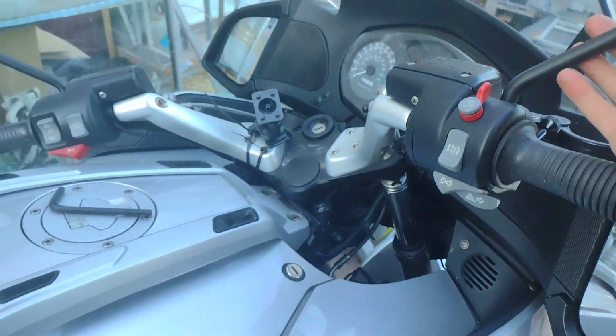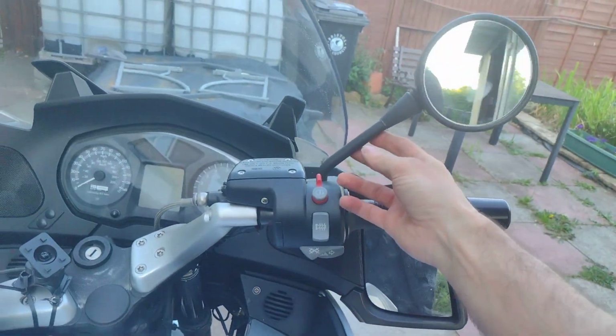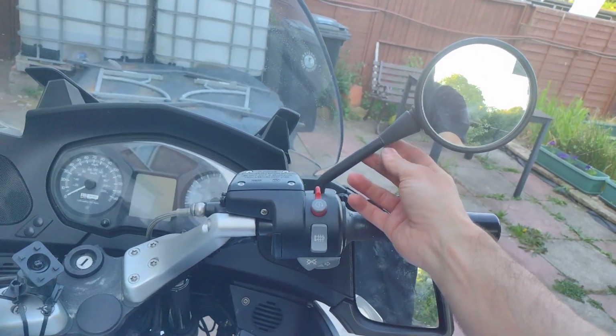If you don't want to buy a K1200 RS for the mirrors, you can only buy the mirrors, which are, I think, a bit cheaper.